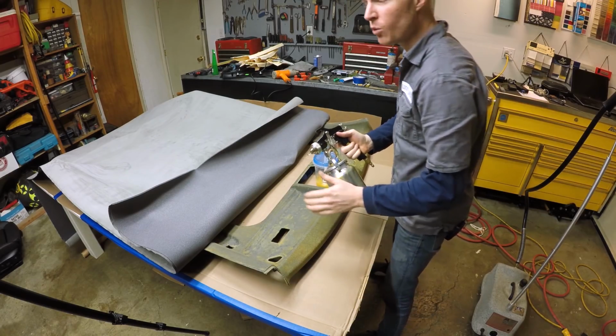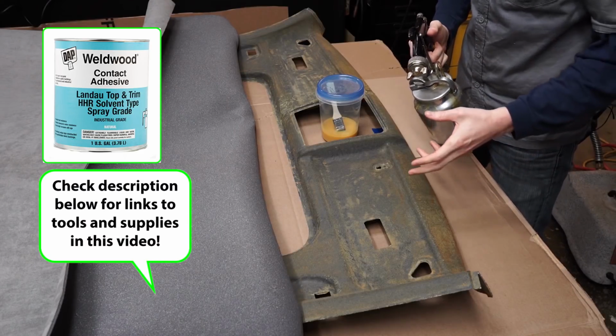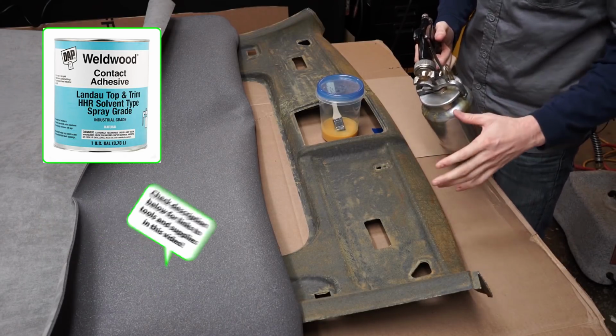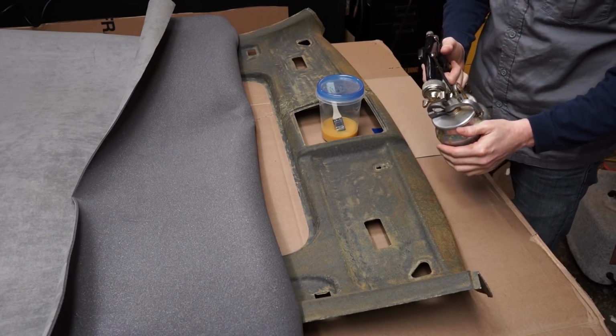All right, so I'm using Weldwood Landau Top contact cement. And that's what I recommend you use for everything. They do sell some stuff in a spray can that will work, but I really recommend using this stuff. It's a lot better. It's much less expensive to use this as well.